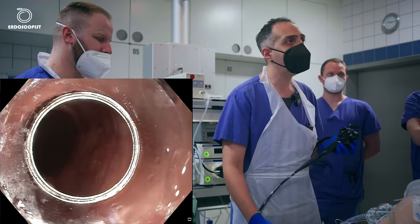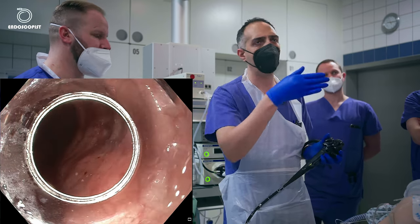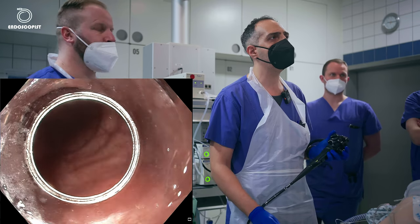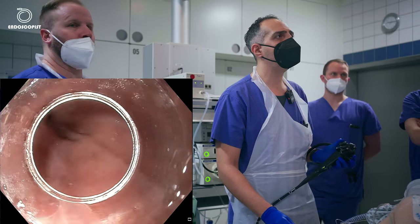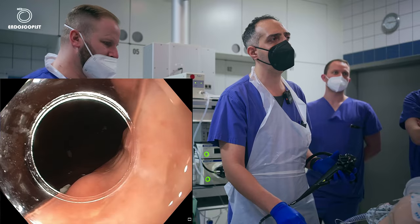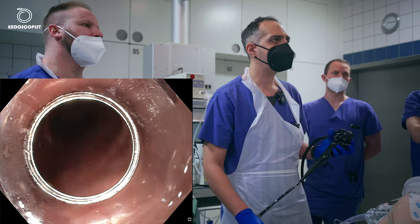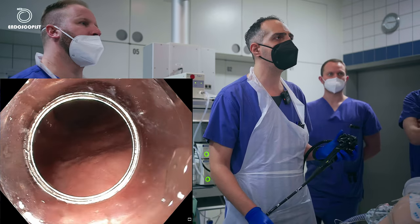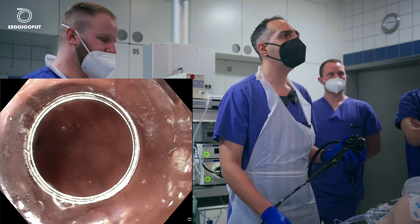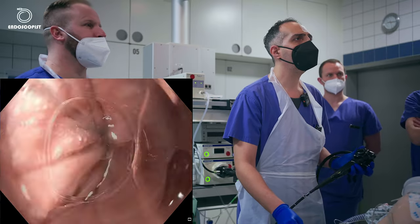Something like here. We'll start our tunnel here, and our technique is to start by 5 o'clock. We'll do an opening in the mucosa, a small incision, then we'll do the tunnel downwards, and we'll try to go for about 2 centimeters below the cardia. And after we finish the tunnel, we'll start doing our myotomy. It's very important to observe the mucosa to make sure that everything is intact. So the mucosa looks fine. I will just clean it again.